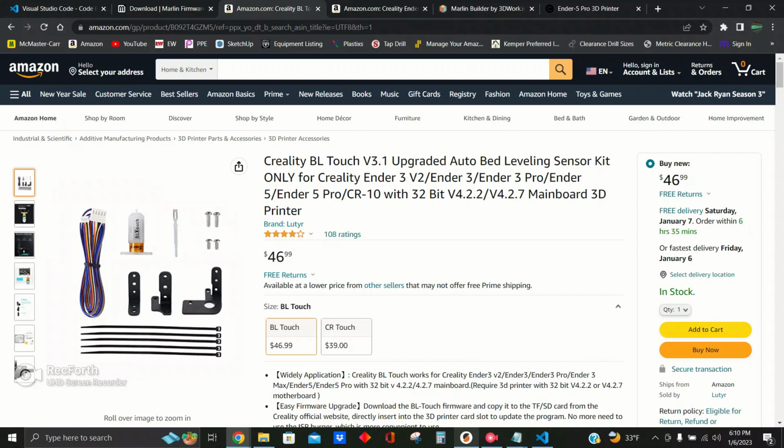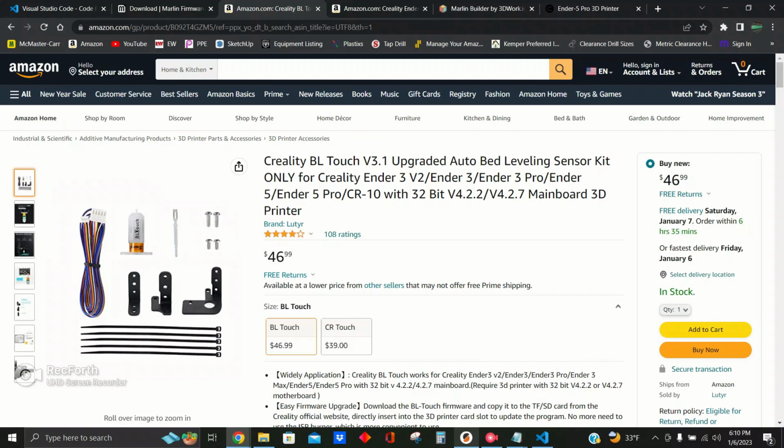The main reason that I'm doing this is my BLTouch is working. I had some issues with it in the past, kind of worked through them and it was good. And then I started getting into some more complicated prints. I wanted to try to do something that had a color change halfway through it. And I found out that the M600 color change G-code is not activated in the software, or the firmware rather, that you get from the Creality website.